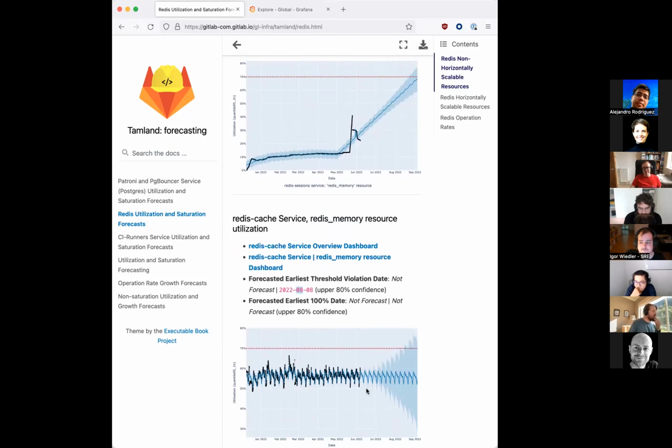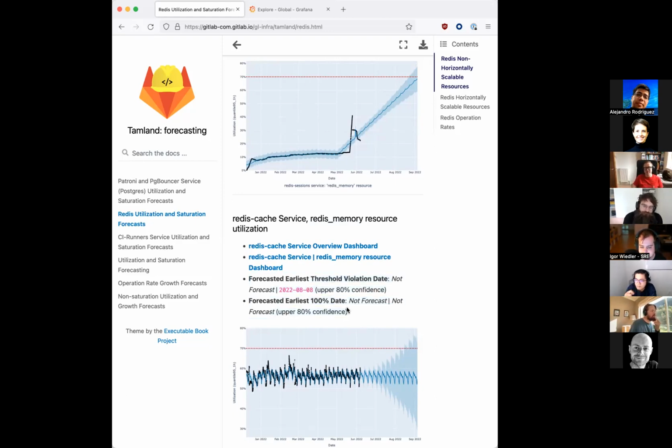What happens is either somehow we misconfigure it, so we lose the max memory setting, or we set max memory too high, or there's a bug somewhere and it just shoots up basically immediately. Because Redis cache is always running at max memory, that's the point. And we already have, I think, alerts for that, regular alerts that will fire in minutes rather than days like Tamland would. So we don't actually need this sort of thing in Tamland at all.